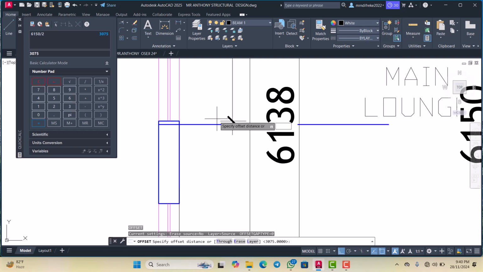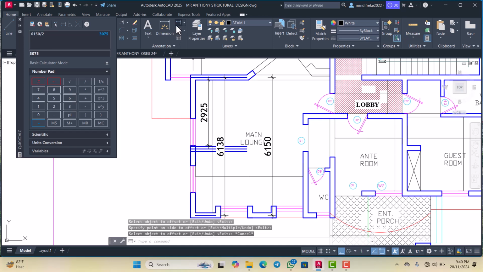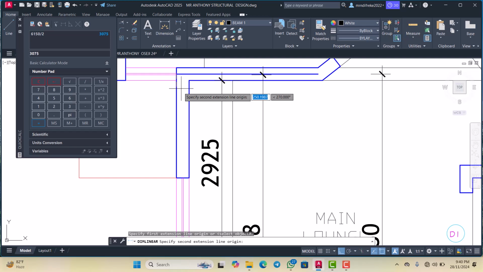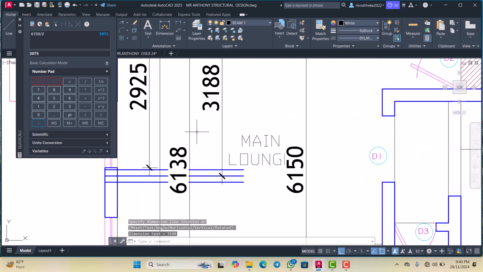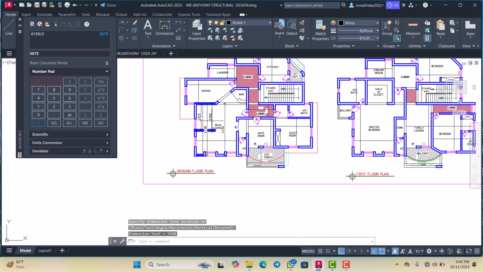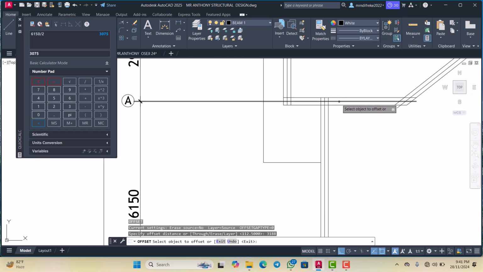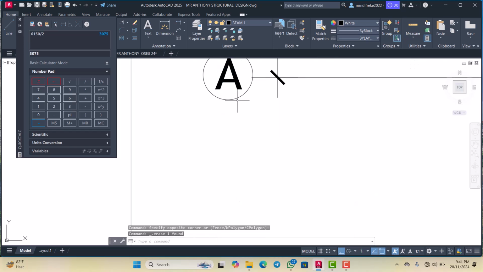So we need to adjust this to this side. Okay, so this will give us 3188. So we can come here, 3188. So this is where our column will be.